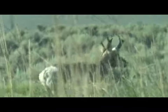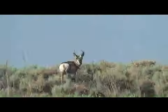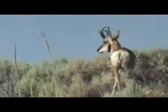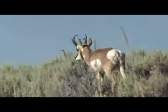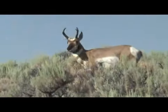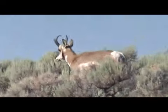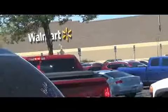And they had a wicked horse fight during the night. An old buck antelope is eating the last few bites of grass that he can eat in peace, because antelope season's about to start, and he'll be keeping himself pretty busy just dodging hunters. He's practicing his sneak a little bit, and by the time antelope season comes around, he better have that figured out just exactly right. He better speed that pace up quite a bit too.